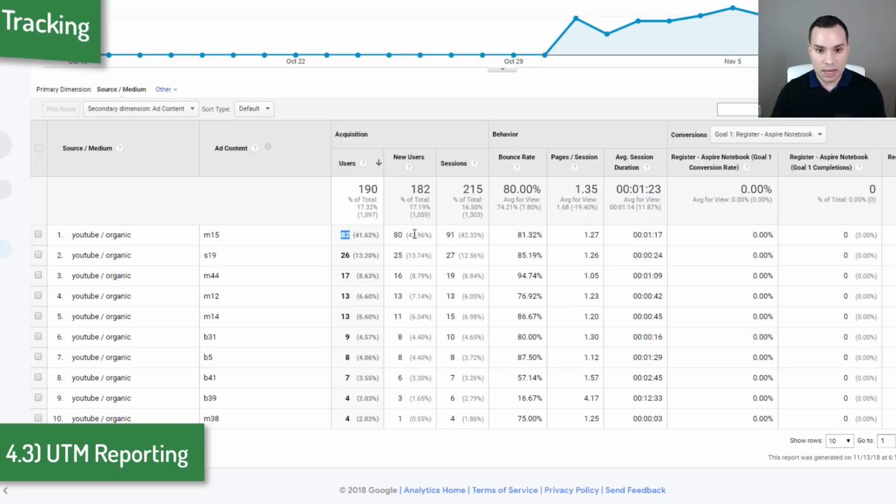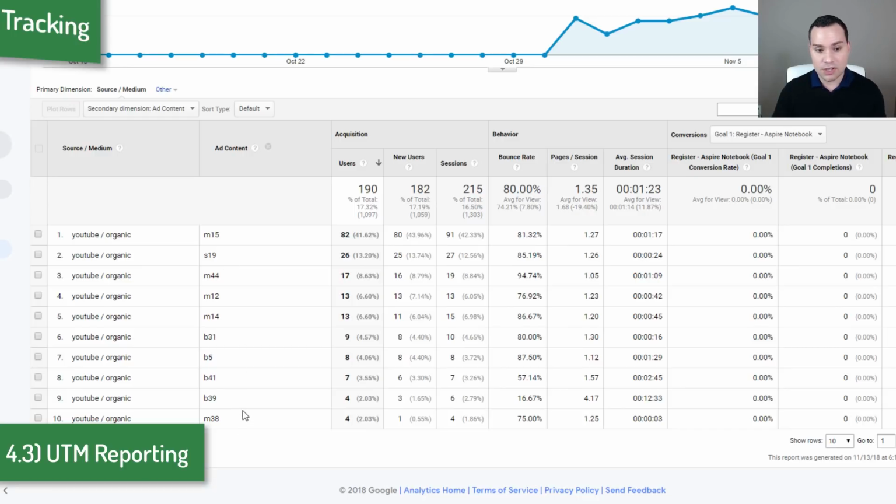And now we can see a kind of path of M15. I know this particular video resulted in this. Now, sadly, we can see that the goal we set up, nobody's actually opted in. So this would be an indication of 190 people have gone to this page and haven't signed up. That either means the page really sucks, or there's something wrong with the way I set up the goal. So I would go back and look at the goal, and I'd go back and look at my email list, and this is where you'd start to debug and figure out why am I not seeing anything? So this would be something I need to fix, because I saw signups earlier today.